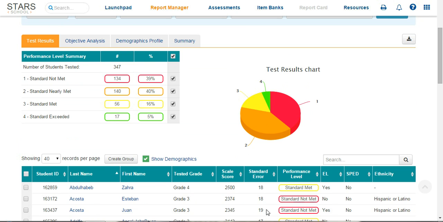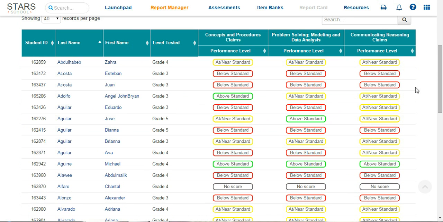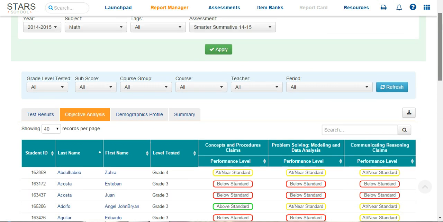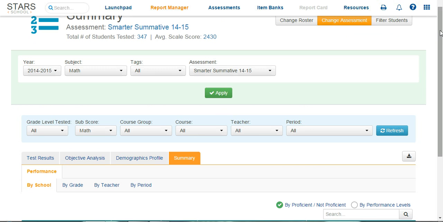I have all the students and their math scores here. The objective analysis, as I mentioned previously, there are 3 instead of 4, so there are 3 for math, and you can see all of those results there. And of course, again, the summary, which will give you the overall information, where you can compare the district results to yourself, how your class fared against what the district averages were, and you can kind of filter down from there.